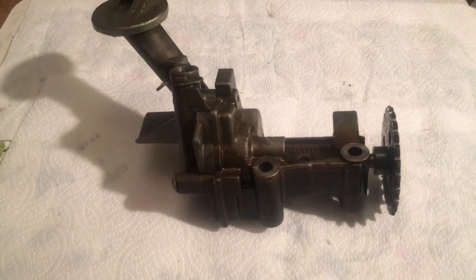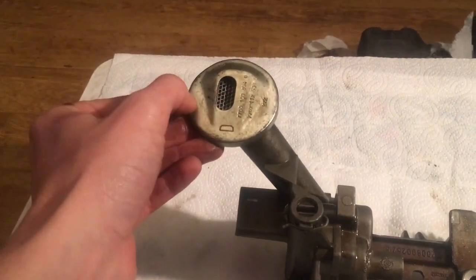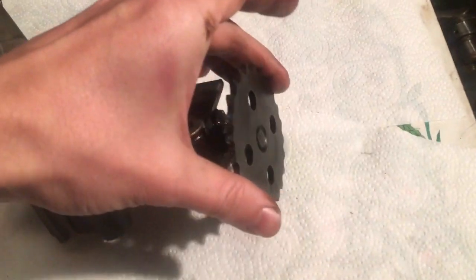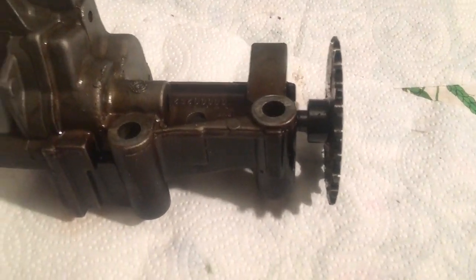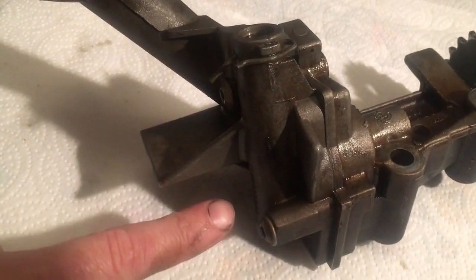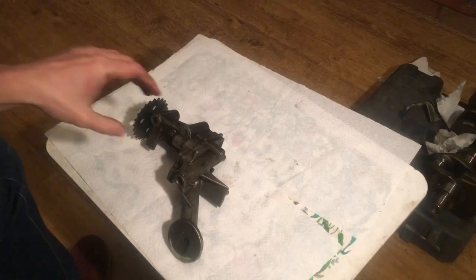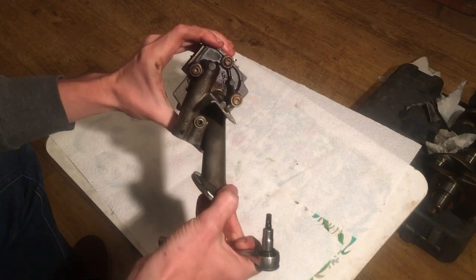Here's your oil pump — simple bit of kit. It's actually upside down in the picture, but when it sits in your sump it has a mesh filter inside just to stop big debris getting up. You have a sprocket on the end powering the gears inside, and that's run off the chain off the crank. There's an R clip here holding a spring and a pressure relief valve inside. We'll strip it down and have a look. We've got M4 30s on the end, so we'll crack them off.